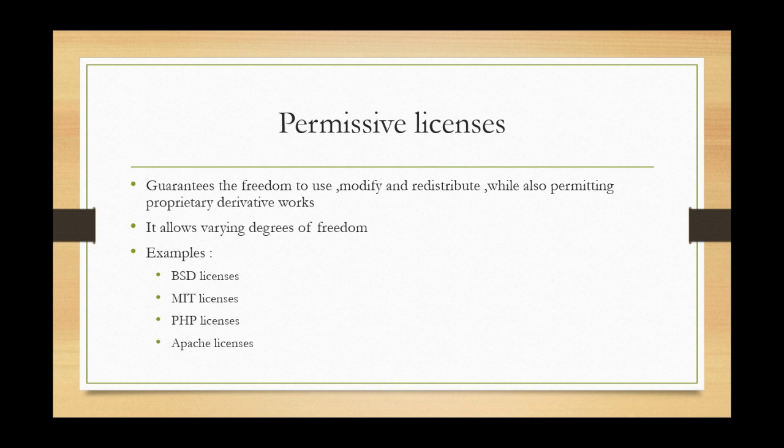So if you are to choose between copyleft and permissive, the thing that differentiates the two is that if you opt for copyleft, it means that even the works that will modify your work should adhere to the copyleft license. But with the permissive licenses, it gives freedom for a person to even derive it to be a proprietary software.